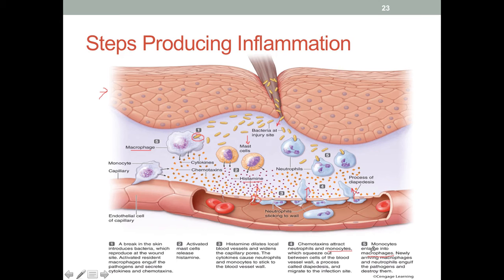Just to point out, we have the resident macrophages, meaning that these macrophages are already in the location when the bacteria arrives. Then we have the macrophages that are derived from the monocytes that come off from the bloodstream and enter the site of infection. I just wanted to point out the difference between the two, although they all eventually become macrophages with the same function. Again, this is how we produce inflammation with different types of immune cells.